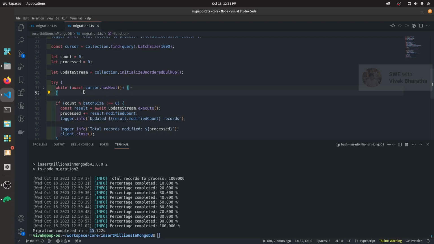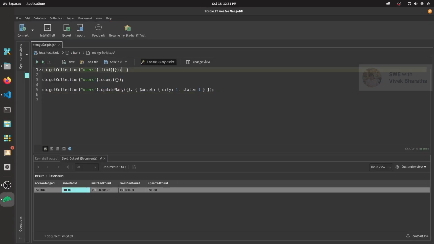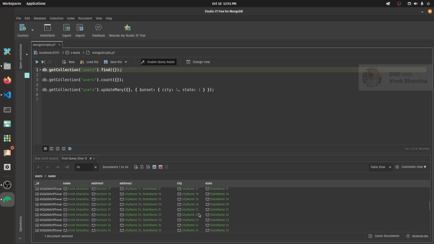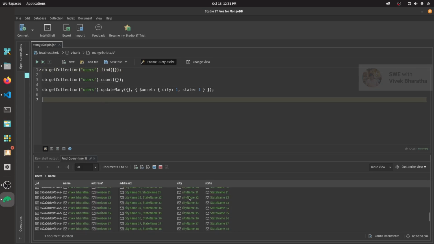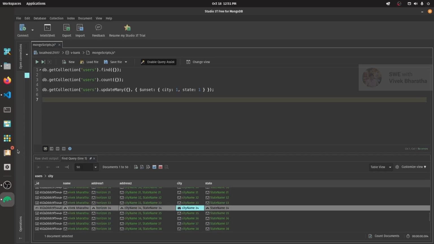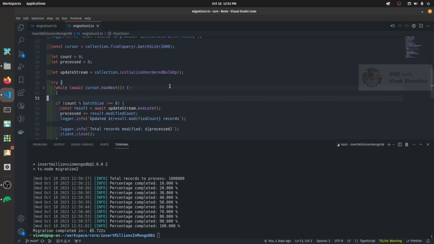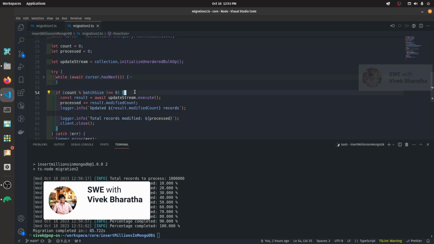There are some variable parameters you can tweak, like batch size. The more effective variable here is the batch size, and you can tweak it to 10,000 so that it will be even faster. But the migration is done, right? Let me run this and re-verify. See, everything is clean and it was working as expected. That's pretty much it on the migration part. This is one small business case, but I hope you got a better picture of how you can tackle migration scripts when applying them on a Mongo database.